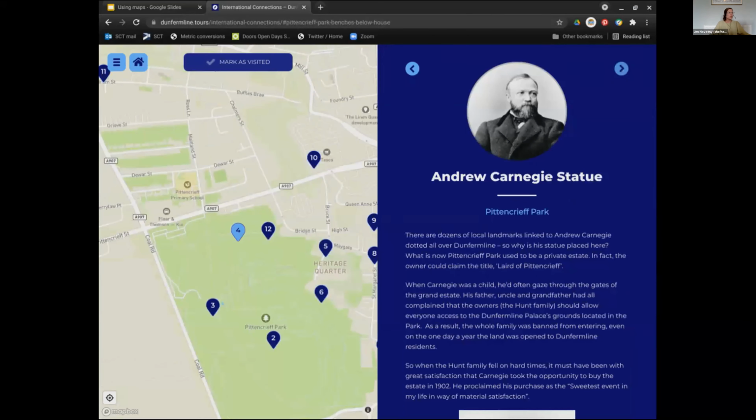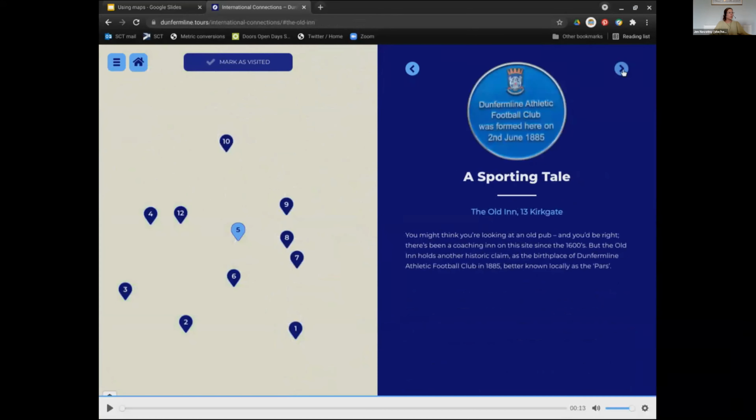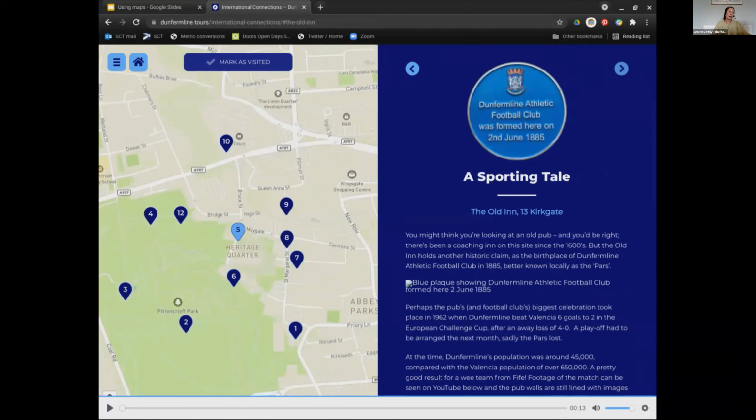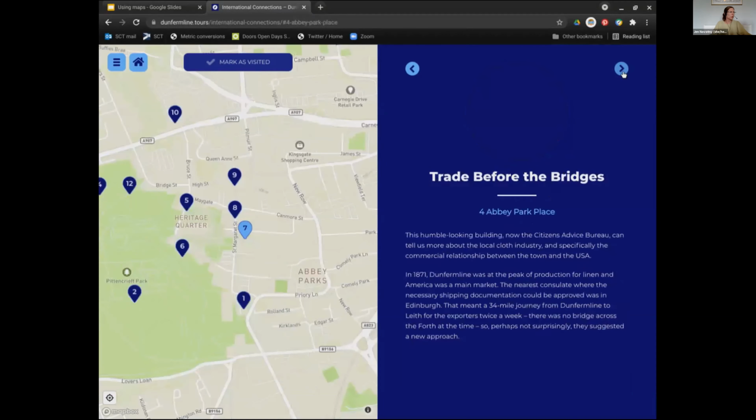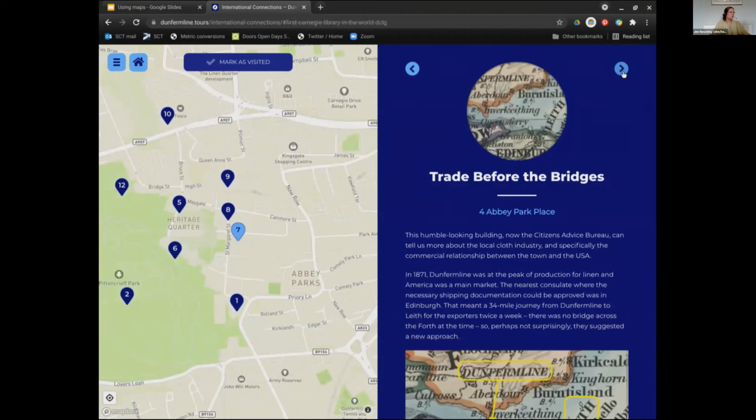So this is just a nice, again, the tour, it's curated. They've really put some thought into it, the ways that you're going to move around the town, the information that you're getting. And because the focus here is on international connections, it's pulling from these various things. And they have other trails. I think one's in Andrew Carnegie, as you'd perhaps not be shocked to find out. And one is, I think, Royal Connections as well.